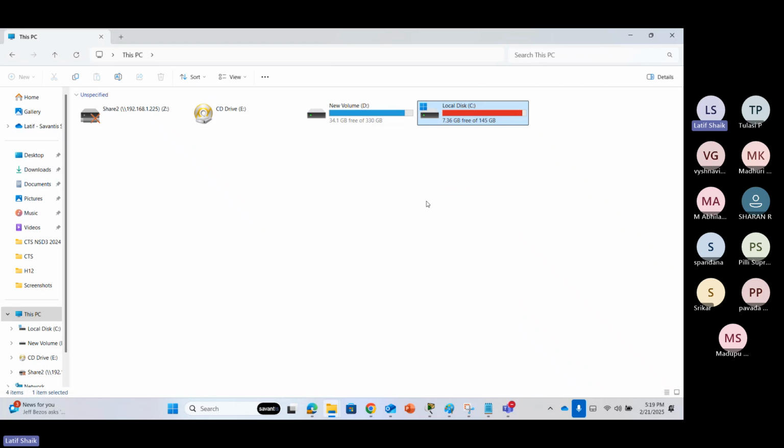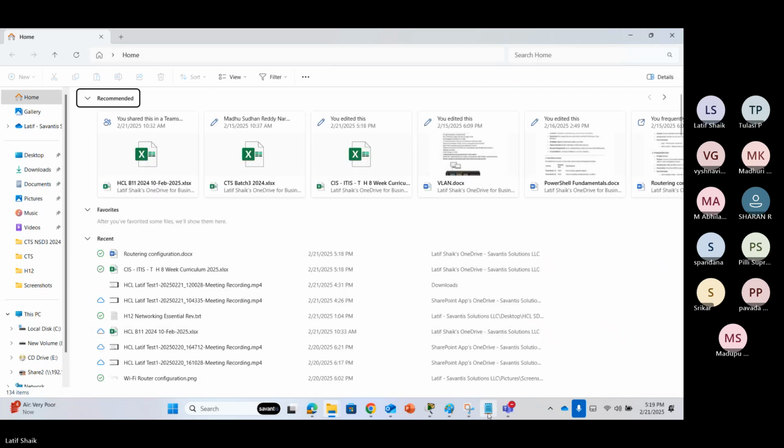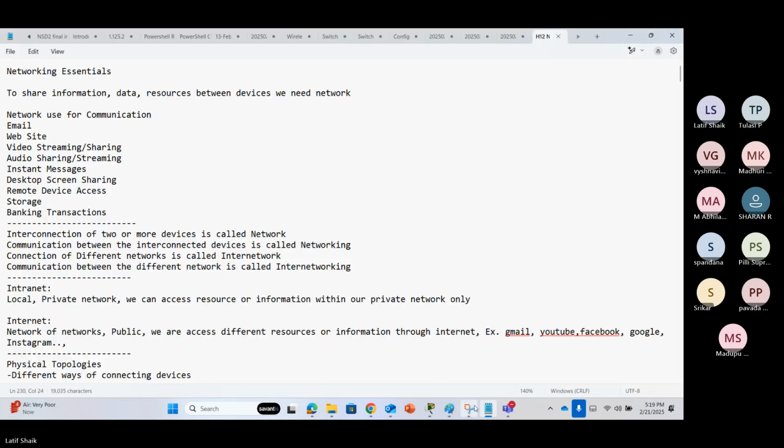This cleanup cleans temporary data, the downloaded update files, prefetched data like that. It depends on the system.